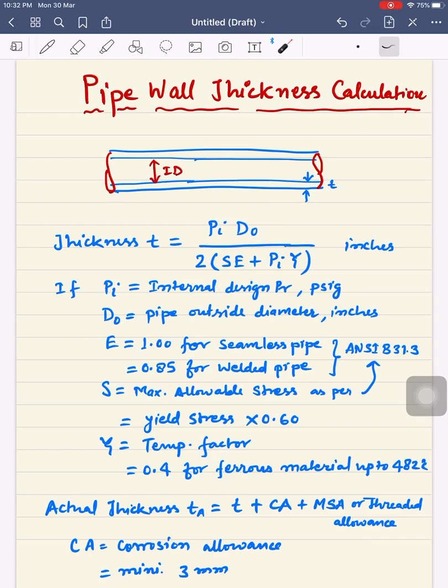Normally this calculation is done by the piping engineer, but it is good to have the idea of piping thickness - how much it would be. Based on that, by referring to ASME B31.3 standard, you can check what schedule of the pipe is required based on the thickness calculation.